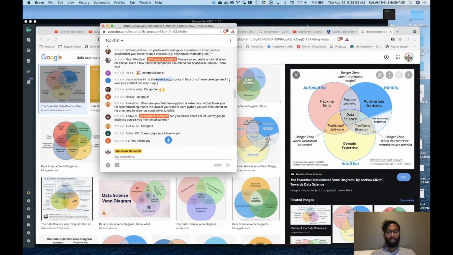Is there more opportunity in data or software development? Software development for sure. The world needs more software engineers than they need data people. That being said, be careful about getting into the easier parts of software development, because everyone knows it pays a lot of money right now, so people are flooding the industry. So if you're getting into software development, work very hard to move up fast enough, so you don't get flooded with all the people at the bottom.